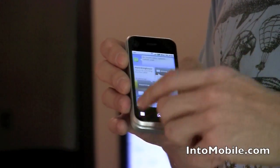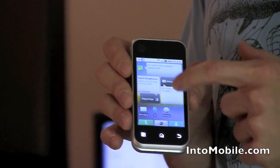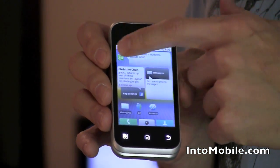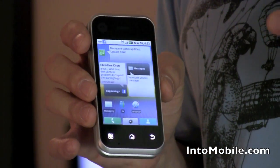So what do you notice? What is Moto Blur? Moto Blur is all about these widgets right here. You have the Facebook widget, your messages widget, your little most recent updates widget right here, and it's just a real easy way to get access to all your information, right?